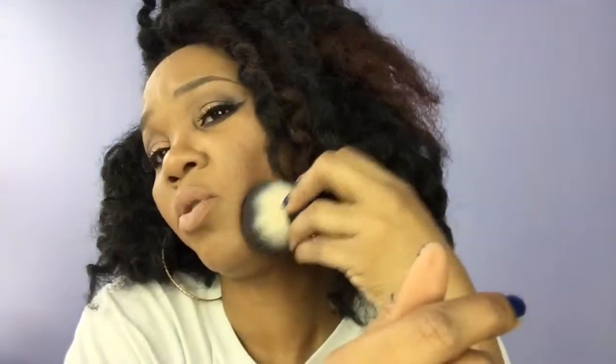You want to also have, sometimes people use this little kabuki brush. I got this from Elf. It's so soft to apply their powder. You can do that as well. Any brush that you prefer to use is great for you. Just know how to work it.